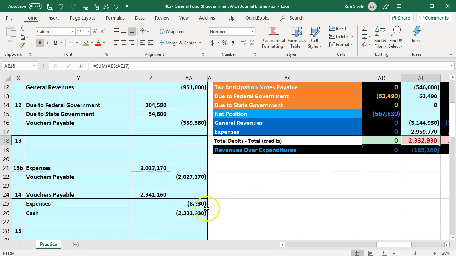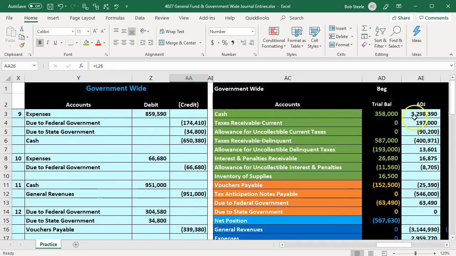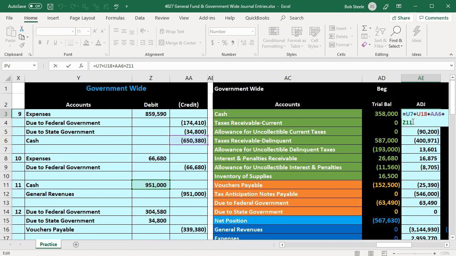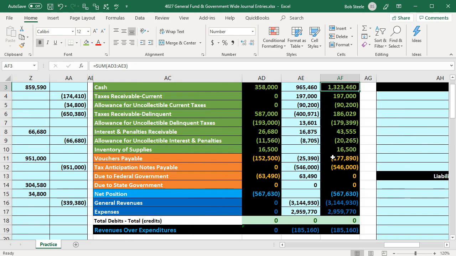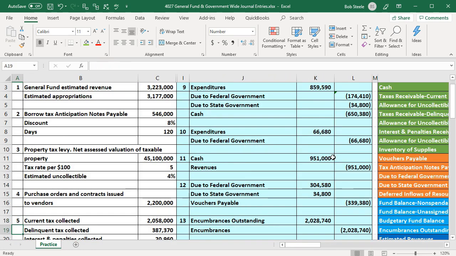amount. Then we're going to go to the cash, that being the last one we need. That's up here in AE3. Double click on AE3, go to the end of it and say plus. Put the cursor back down, scroll back down. We're picking up that cash amount, that being the credit. That puts us back in balance. We can see that with the green zeros. And then we're going to scroll back down, back to our information.